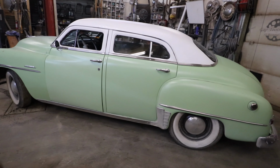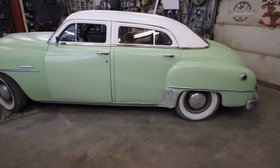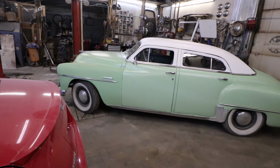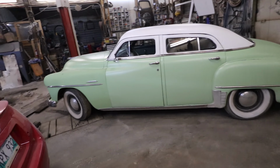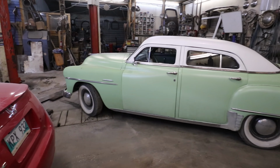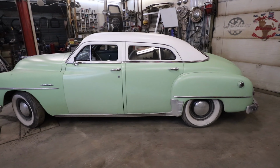Pretty much I'm gonna do a little video just comparing the car to when I got it to when it's chopped. I know some people have asked that. I really did a terrible job of keeping track of my time, so I can't say how long the build took because I was kind of off and on.